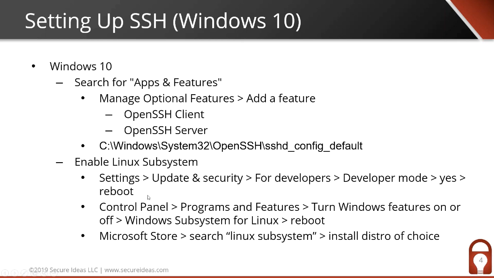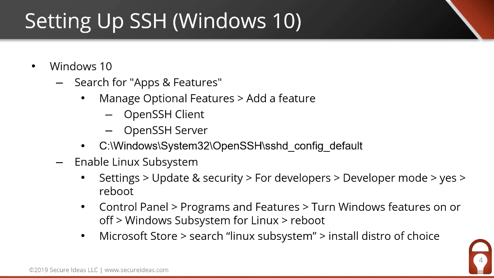But just be aware that when you enable this, you're going to have two reboots. You're going to go to your settings, update and security. You can read through this. You'll have to reboot at that point. When you come back in, you're going to have to go to your control panel program. There are other ways to get to this settings area for turning Windows features on or off. This is just typically the way I do it. You'll enable the Windows Subsystem for Linux, reboot, and then you're going to have another step.